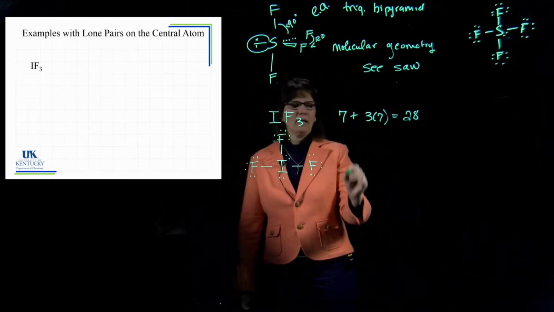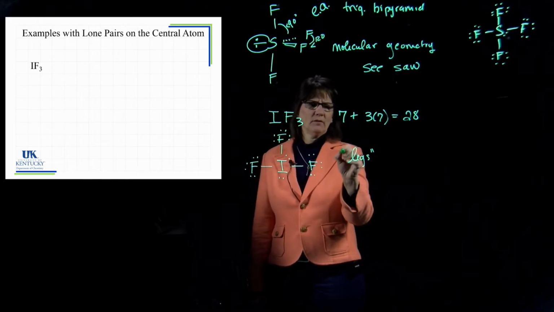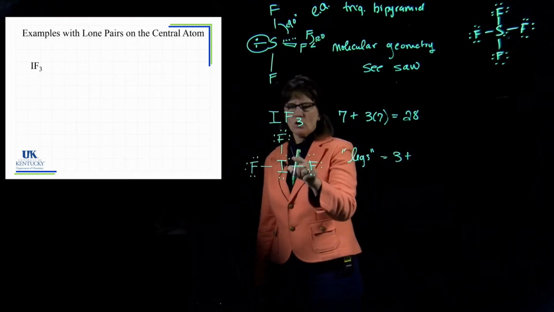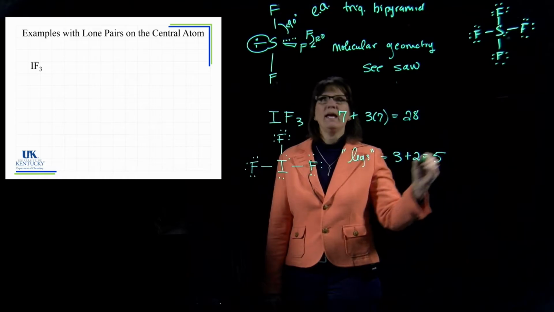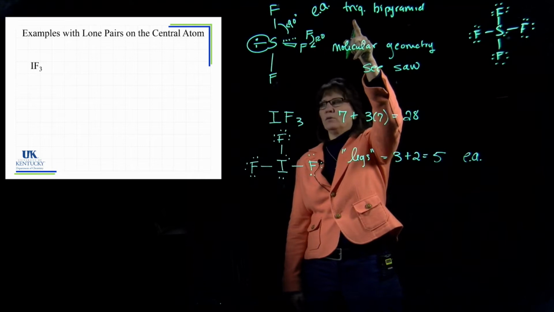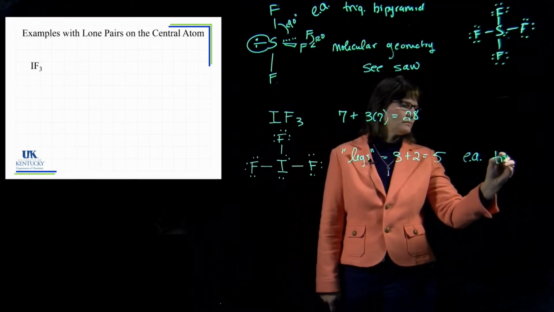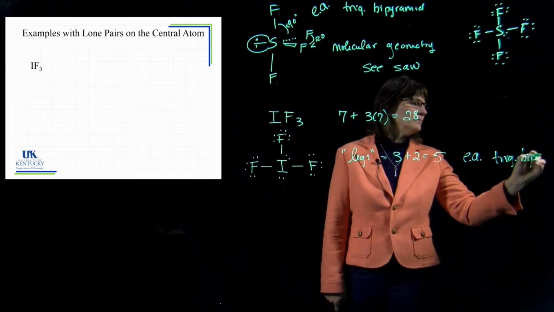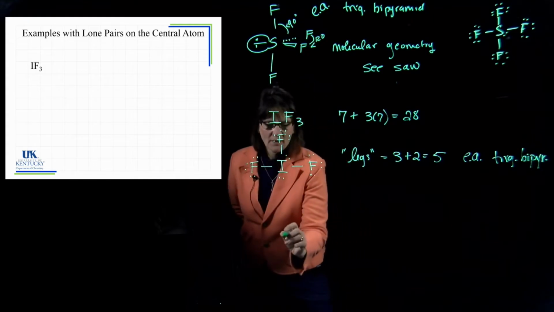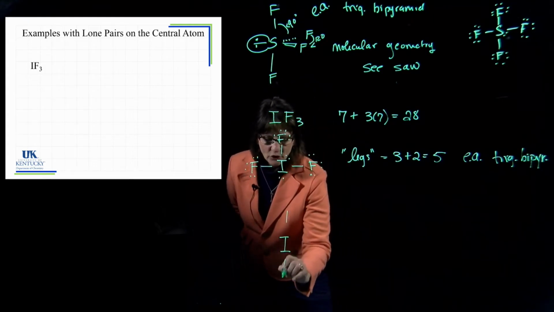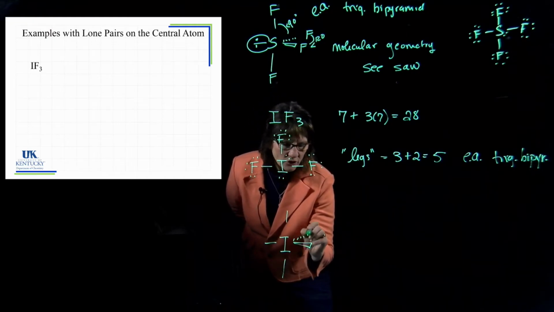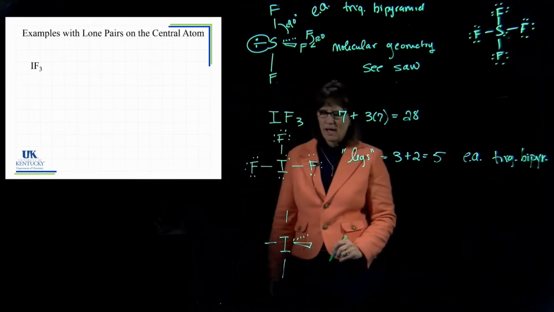Now I'm ready to count my legs. How many legs does this thing have? Okay. It's got 3 bonded atoms. That's 3. It's got 2 lone pairs. So it has 5 legs. So it once again has an electron arrangement that is a trigonal bipyramid. Okay, so that is its electron arrangement. So let's draw the 5 legs. We have I, we have the 2 axial positions, one above, one below, the 3 equatorial positions that are in a trigonal plane, okay, and that's our trigonal bipyramid.